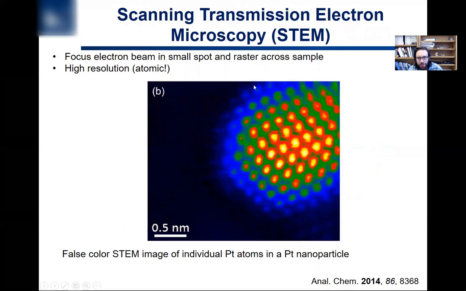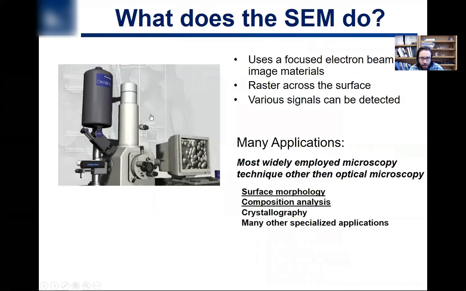One thing you can do with TEM is you can actually have a more focused electron beam and actually scan it across the surface. This is called STEM, scanning transmission electron microscopy, sort of a hybrid between TEM and SEM. You kind of get the best of both worlds. And this has really high resolution. And so you can do things like look at individual atoms. These are individual atoms, platinum atoms inside a platinum nanoparticle. Just crazy stuff. You can measure like mean distances between the atoms. You can look at areas where you might have atoms for some reason that are further apart than other atoms. I mean, that's just absolutely wild.